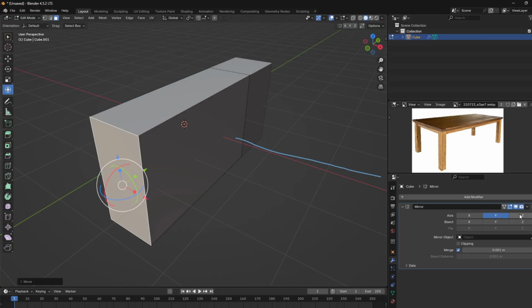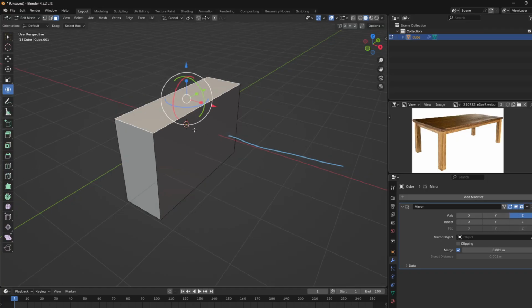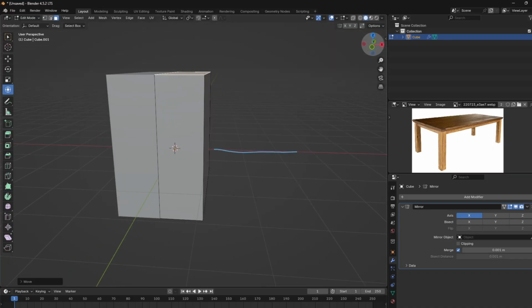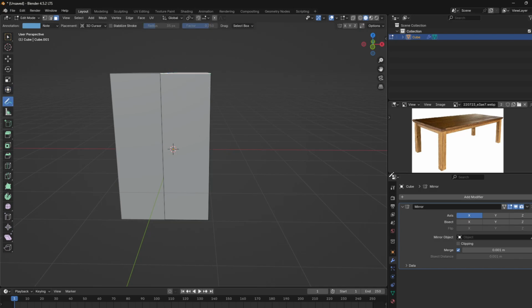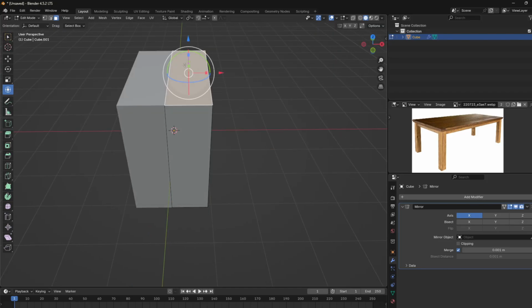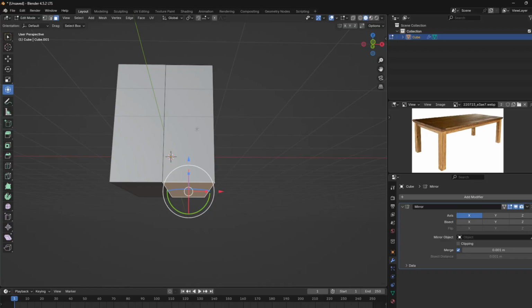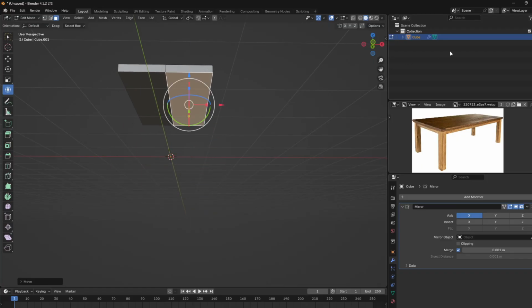If we do it on the z axis, let's say move it like this, it's going to mirror our object in the z axis. But we're not interested in doing that. We just want to work on the x axis. So always make sure you are working on a specific axis. Okay, so with our top face selected, we can move it down, then select the bottom face and move it to the other side.